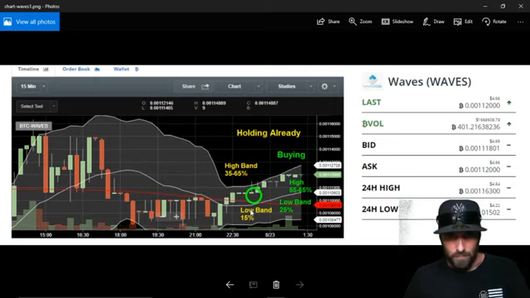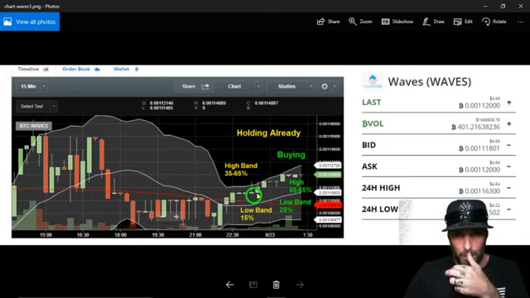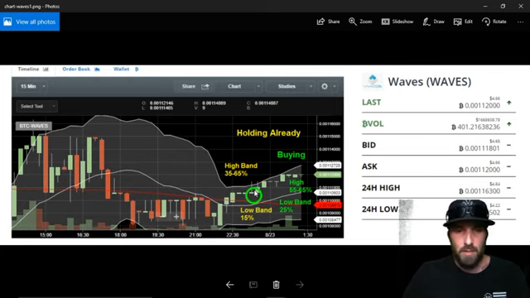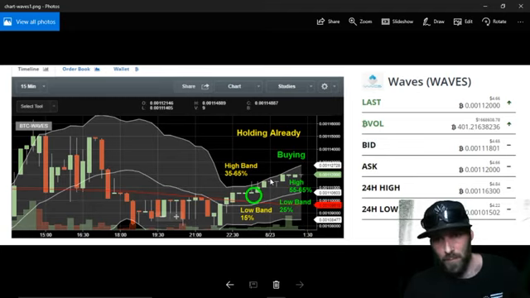Now if you want to buy Waves, say you're right in this area here, this is where the chart is. You see that it's going up, so you want to buy some. Or you want the bot to buy some, I should say. So low band about 25%, high band 55 to 65%. That way, hopefully it buys down here, sells up here. I hope you guys are following this. It takes some getting used to, but there are resources out there to help you guys learn this bot.